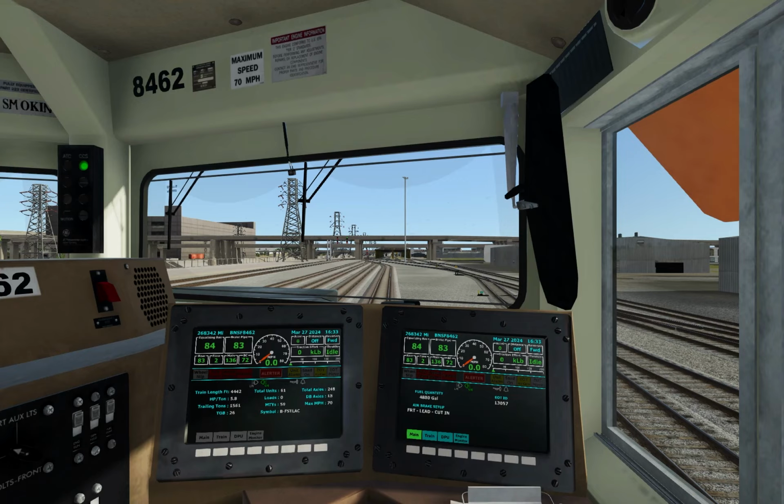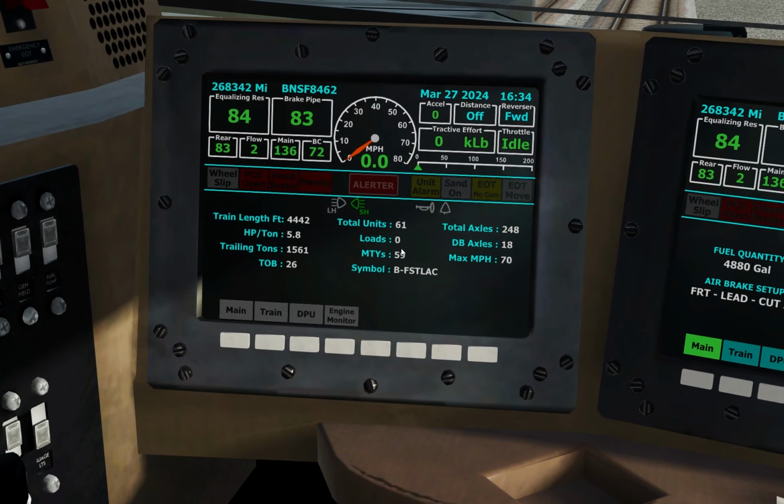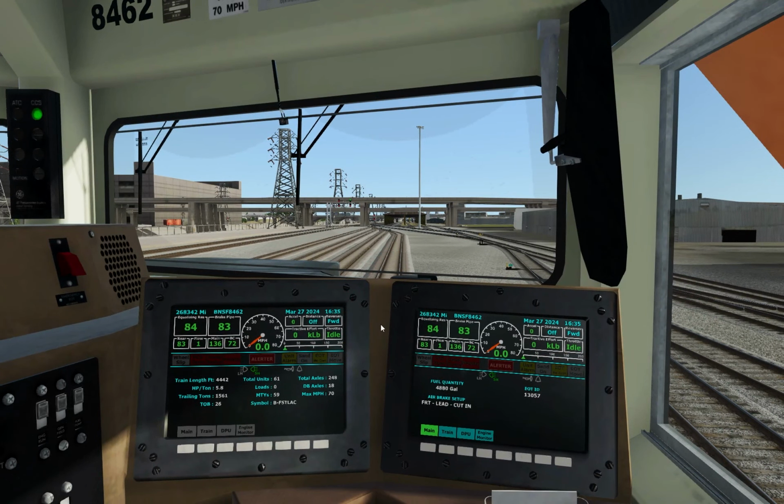Alright, we're back in the cab now, so what I'm going to go ahead and do is verify all the train information is up to date, which I have now updated on the Depot Plus as well. We have a train length now of 4,442 feet, which checks right here. Our HBT is 5.8, and the weight is 1,561, which check here. TOB 26, 61 cars, 59 empties, and 2 locomotives. Axle count is 248, and we now have the BNSF 8462 leading, which I'll go ahead and update in the computer as well. All right, 8462 is now updated. And everything else is looking good on here. So we are ready to leave and head back to Hobart.